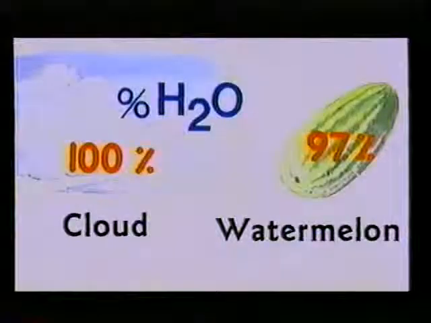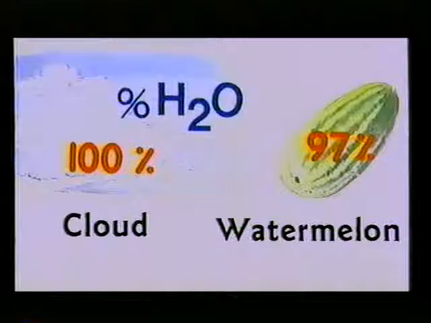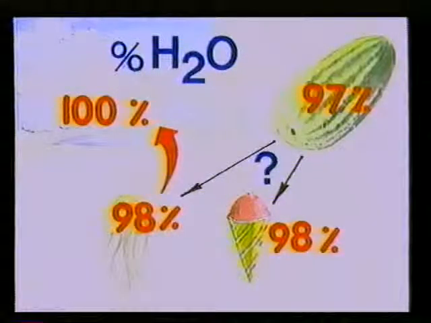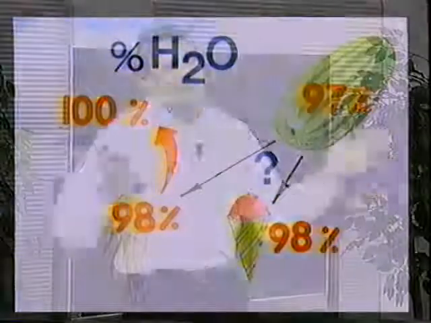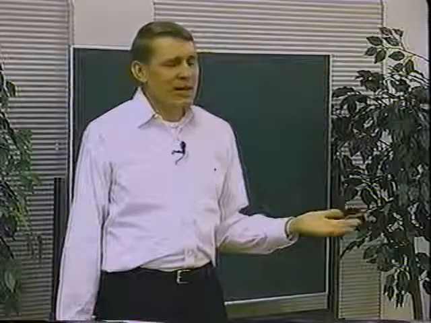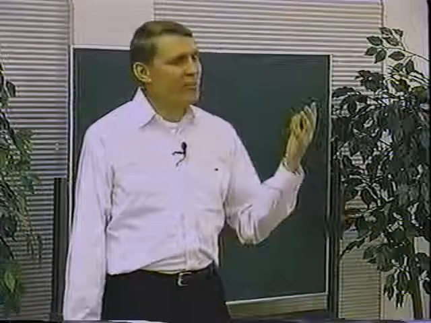Watermelons are 97% water. Only 3% difference. And jellyfish are 98% water. So here we have the missing link. And snow cones are also 98% water. So this proves that watermelons slowly evolved into either snow cones or jellyfish. I'm not sure which one. They're twins. And then slowly evolved to a cloud, or vice versa. Arranging something in order does not prove any kind of similarity. Doesn't prove any relationship. Then the textbooks will say that fossils give evidence for evolution.